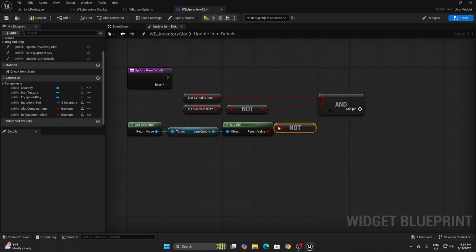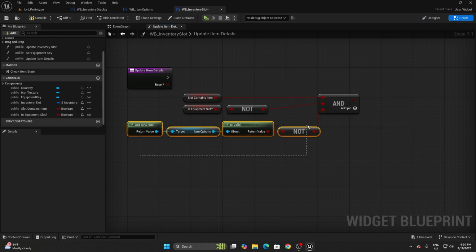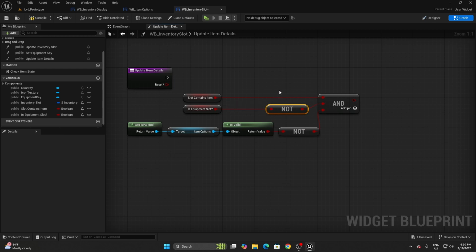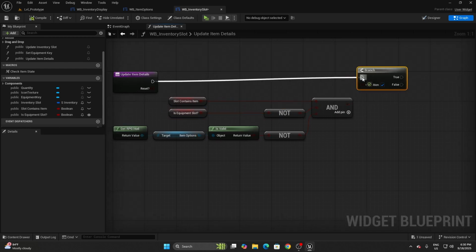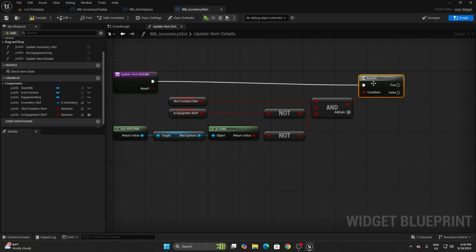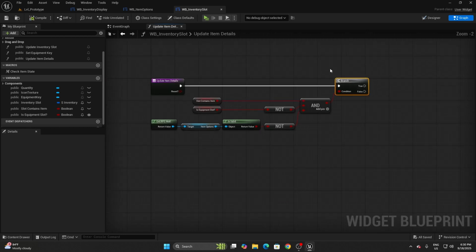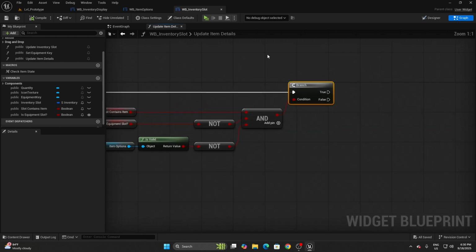So I'm going to drag off and search for a not Boolean and connect this right here. Alright, so if this is not valid, then all of these conditions are met and we can proceed successfully. I'll add a branch. And then we can set our item details.